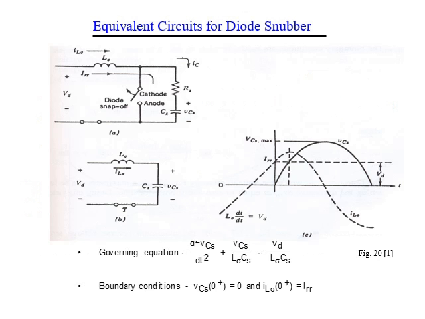Have a look. We connect the snubber with the diode and the switch. Now let's assume that at some moment we turn on the thyristor, the switch. Then what will happen? The current will flow in this way. By the way, the diode should be open circuit, and the voltage V_D should be applied across the diode. But because of the snubber circuit here, the voltage will be built up, not directly applied across it. Why? Because the capacitor voltage builds up: charging starts as a short circuit and then goes to open circuit.